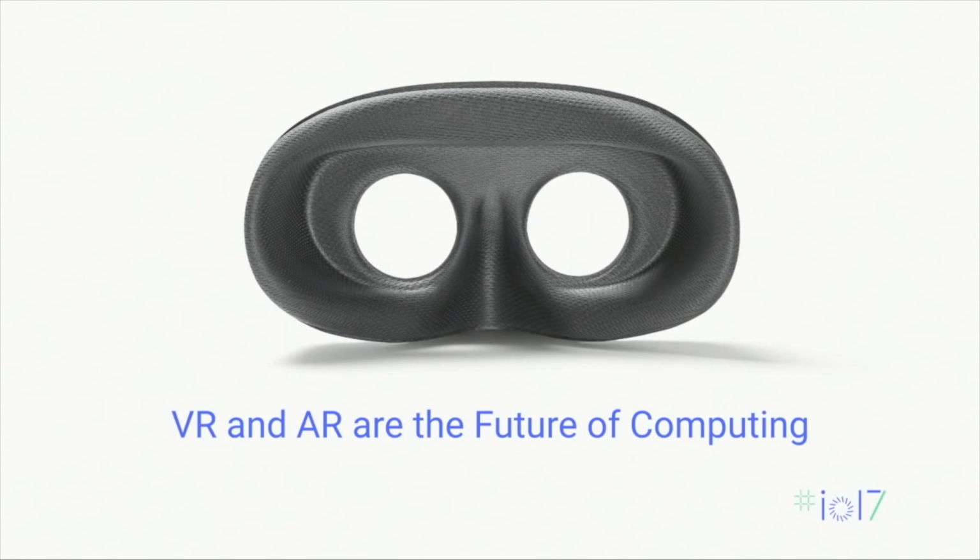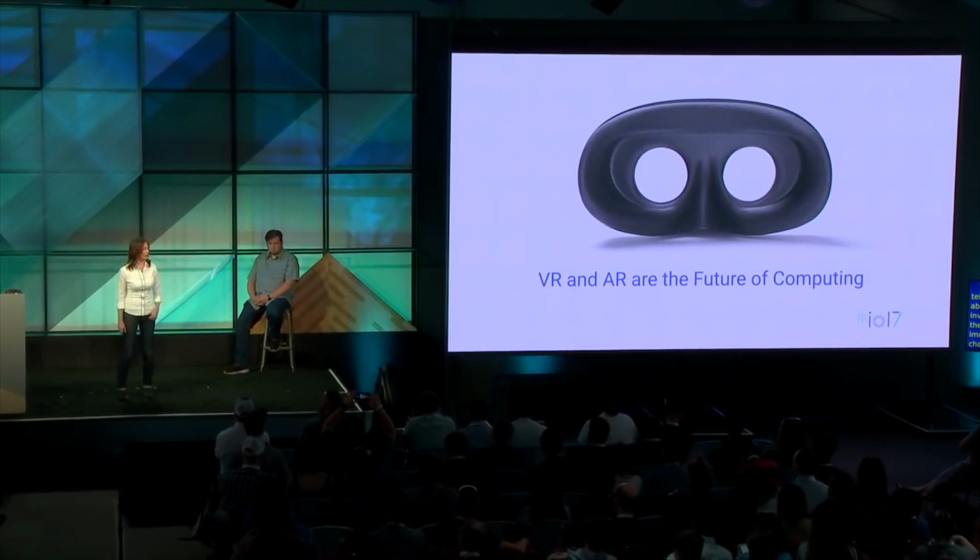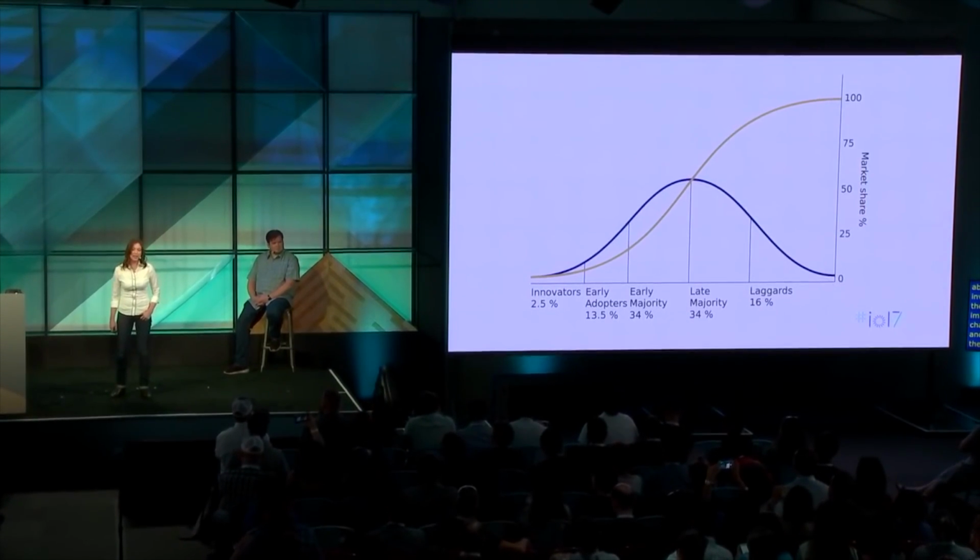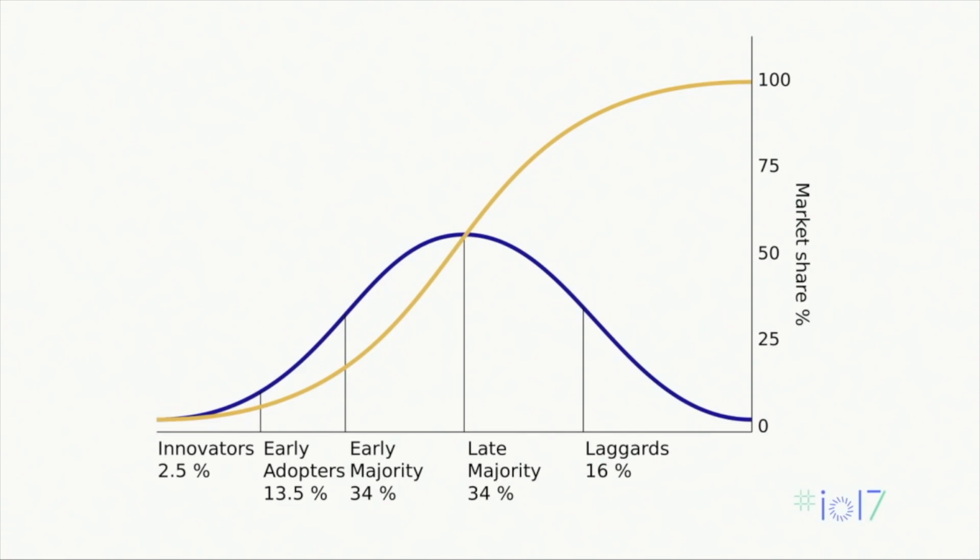I want to tell you why we at Google care about WebVR and why we're investing in it. As Clay Bavor said in the keynote yesterday, immersive computing is going to change how we play, work, live, and learn. We're at the start of the next computing revolution. Many of you have seen the technology adoption curve before. 2017 is shaping up to be a pivotal year for VR, where it's moving beyond innovators to early adopters. This is a time of opportunity.